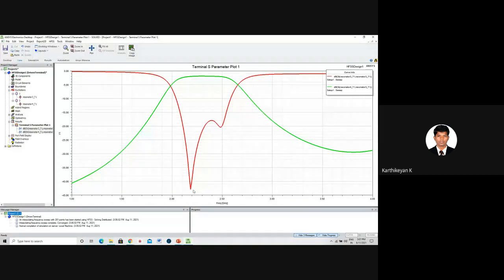So we are getting the result nearer to 2.4 GHz. Okay. And similarly, you can get the S21. That is near to 0 dB. Okay, so insertion loss is very low.